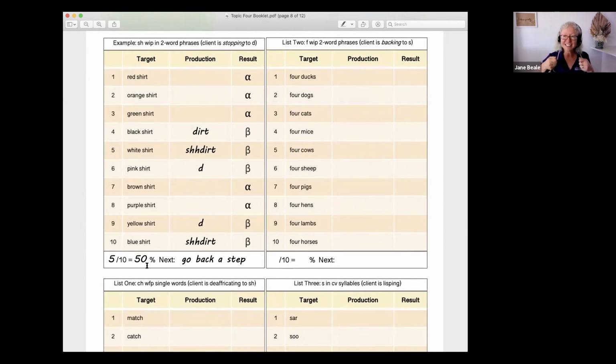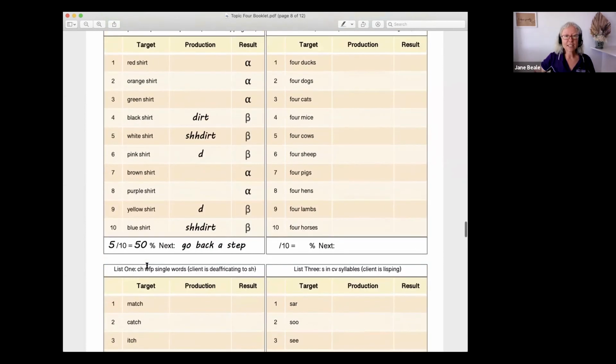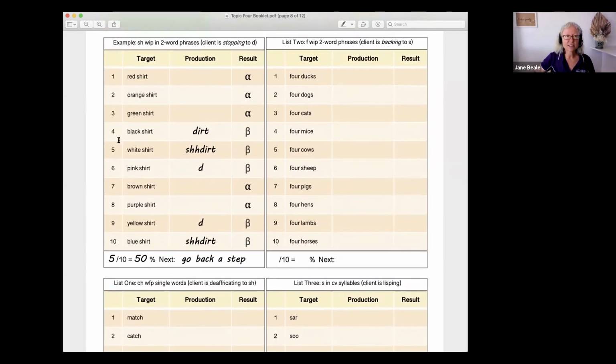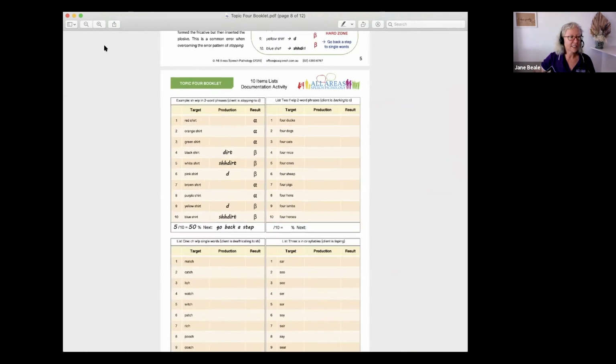You do this in the session while you're doing the articulation program, and you might even do this near the start to go, yeah, they're not ready for 2-word phrases. If I go back a step, 2-word phrases, got to go back a step. Do you want to make a suggestion what you could go back to? 1 word, yeah, perfect. 1 word, exactly. Yeah, that's it. So Moodle has 3-word lists for you to go through, and I'm really happy to go through it with people that feel that they need a bit of support.